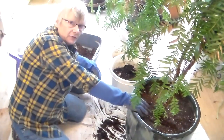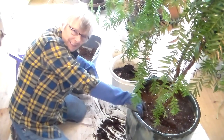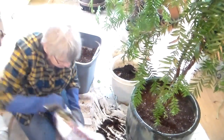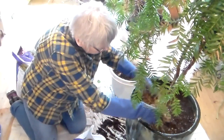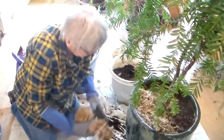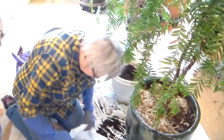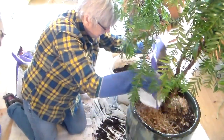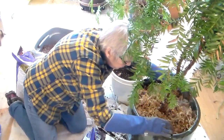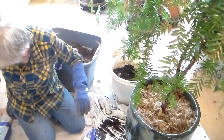I don't know about you, but I have a little kitten that seems to like loose dirt, and a dog that eats dirt. So I'm going to add a mulch on the top of here to deter them from going in my plant. And in this one, I'm going to use a natural sphagnum moss. I'm reusing this from a plant that my husband had, an orchid that he transplanted, and this was on the top of it. So I want to reuse it. Perfectly good moss. It's not doing much other than covering up the soil, and as I water it, it will settle down. And I do have some more moss I can fill in here a little bit.